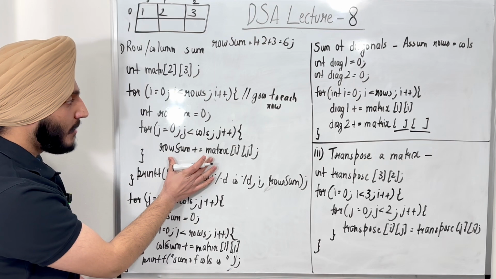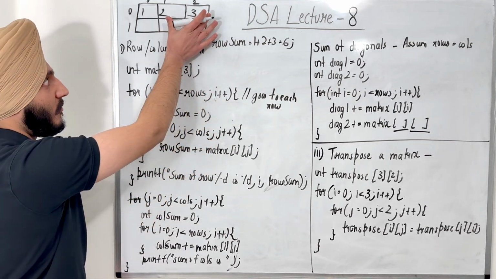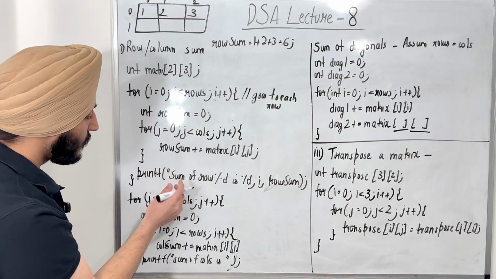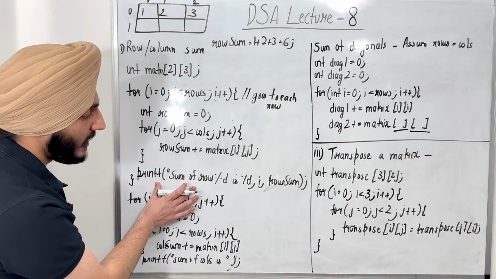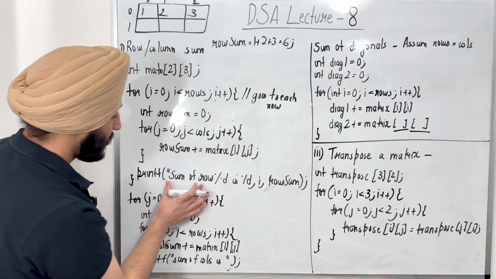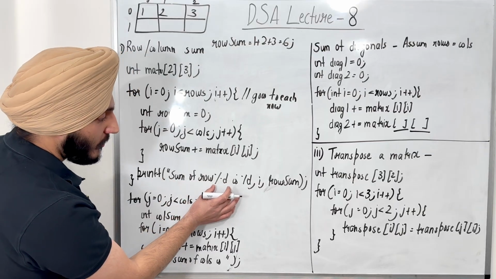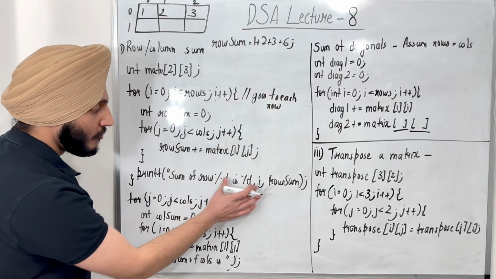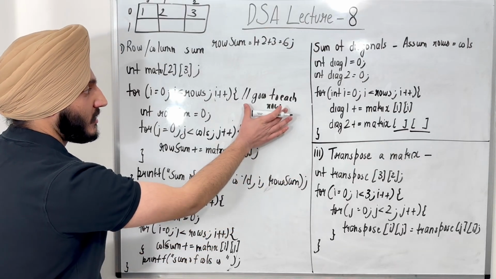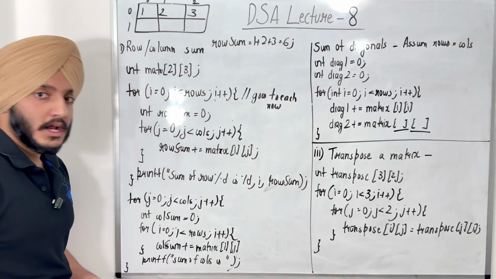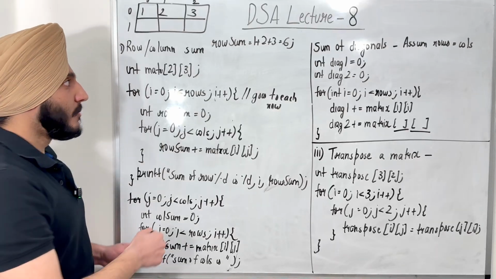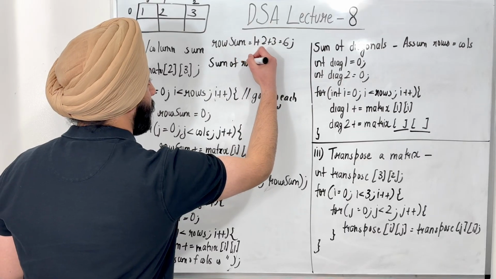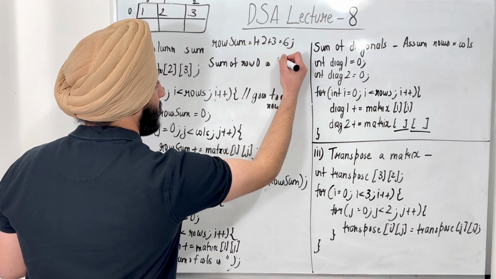This is what's going to happen in the first iteration, in the sum of the first row, I should say. And then if you notice, I've given this print statement, right? It's going to print the value, which is the sum of the row. Person D, I hope you understand the C syntax. I'm simply saying that the sum of the row 0 is whatever the sum comes out to be, right? Now, what's going to happen is it's going to print something like this. Sum of row 0 is 6.